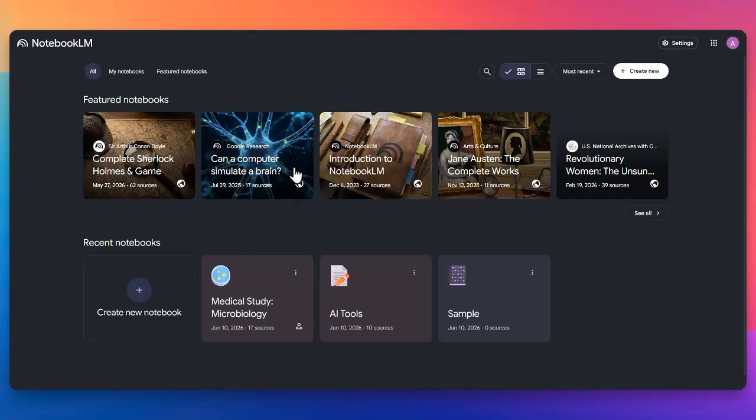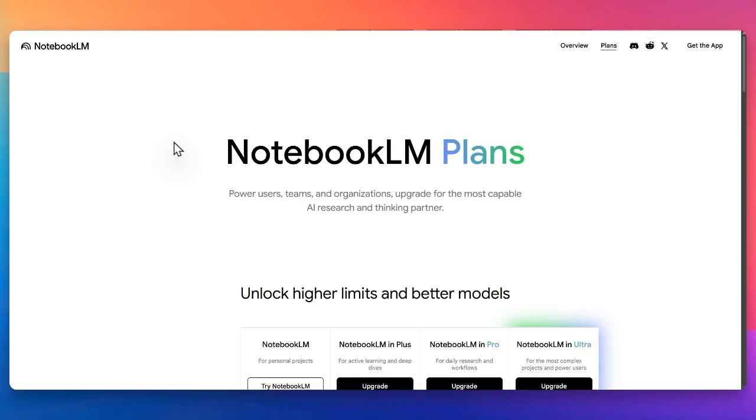To upgrade NotebookLM for higher limits, start by opening NotebookLM and signing in with your Google account. Unlike some Google tools, NotebookLM actually has its own dedicated plan tiers that directly control your usage limits, generation capacity, and access level. Once inside NotebookLM, go to your account or upgrade section where plans are displayed. You will see different tiers depending on your usage needs.